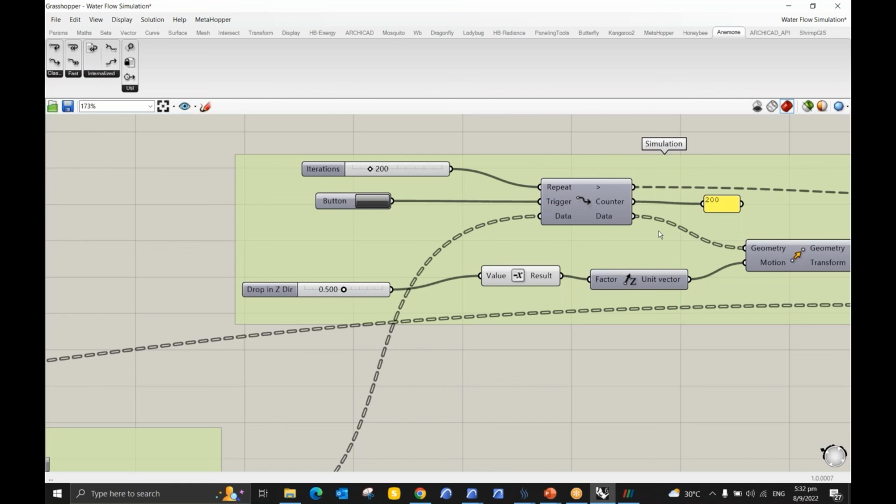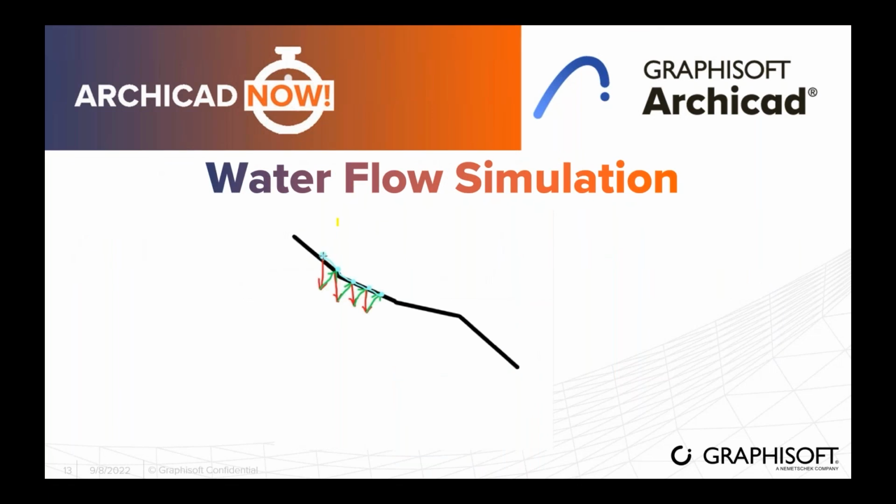Basically, I will show you the concept of how the simulation runs. You can see here, if there is a surface something like this, let me change it to a laser pen. If there is a surface like this, and the droplet falls on this particular point, the simulation will try to go a little bit below, and then it will find the nearest surface point.